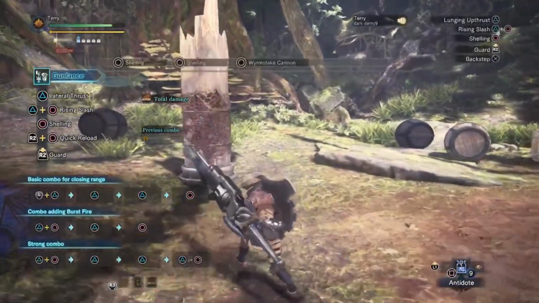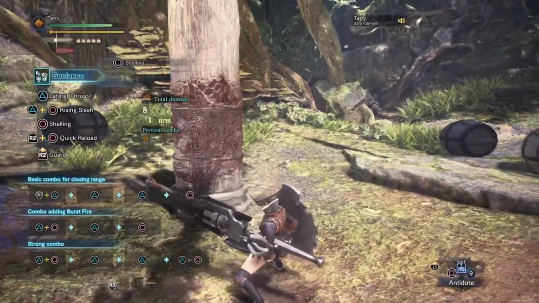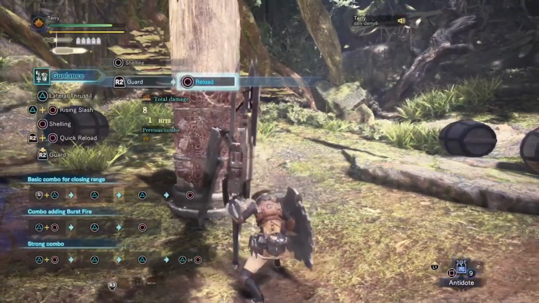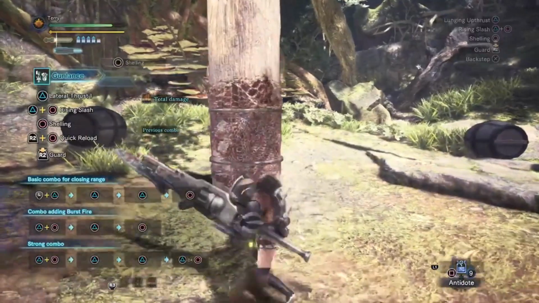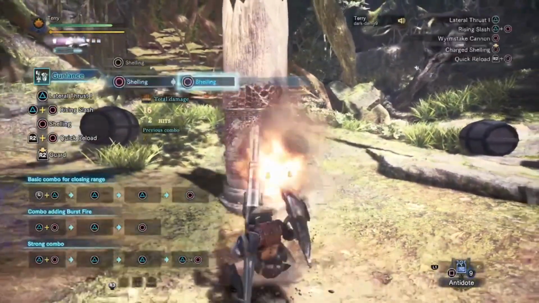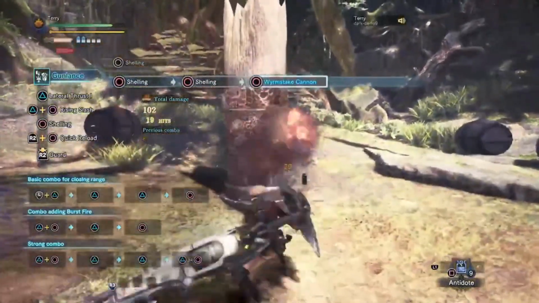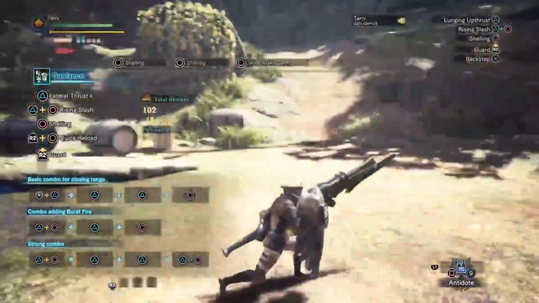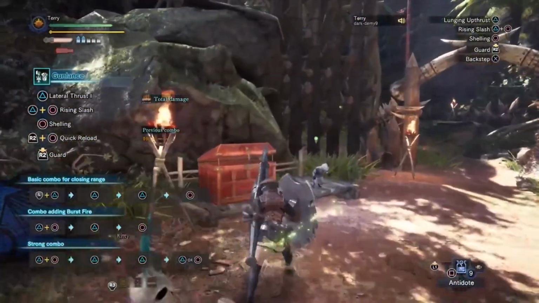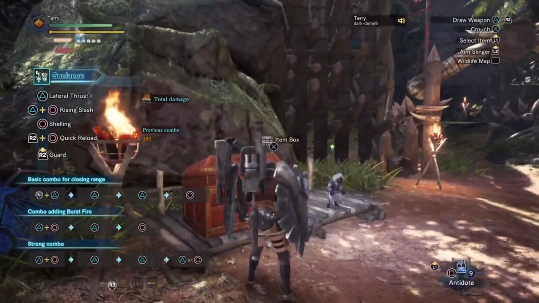I have to be way closer to these things. I think that's the thing, is I assume... Because you have to aim as well with it. Oh, hey, it explodes at the end, too. Yeah. Does shrapnel damage. Well, that's how I assume you're supposed to use this weapon.